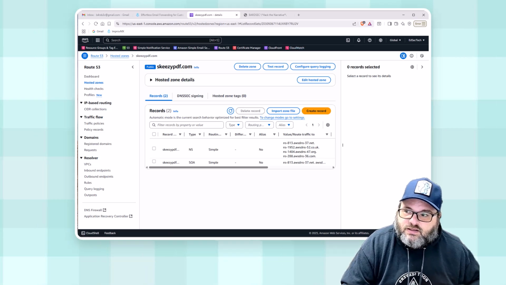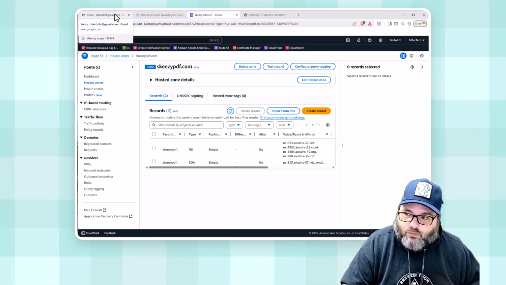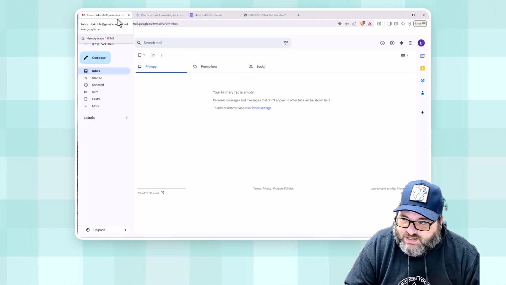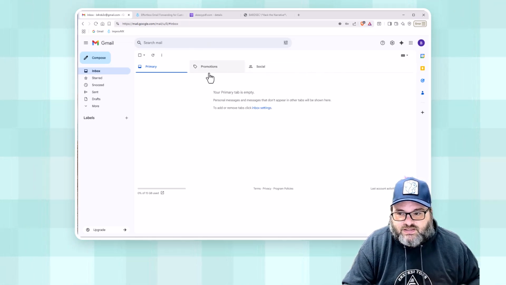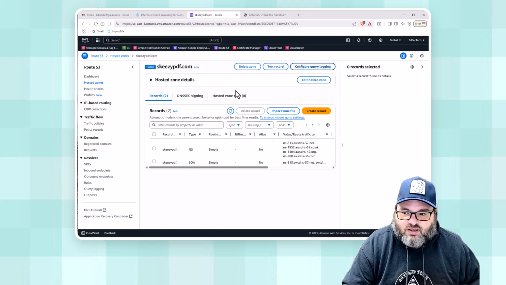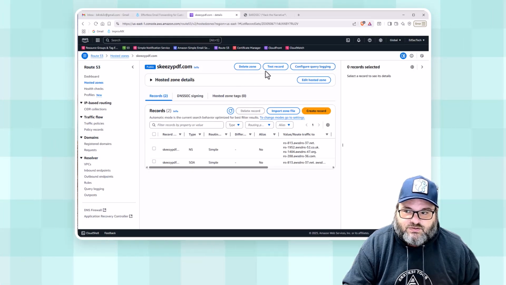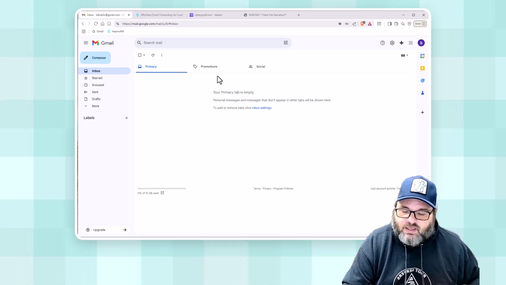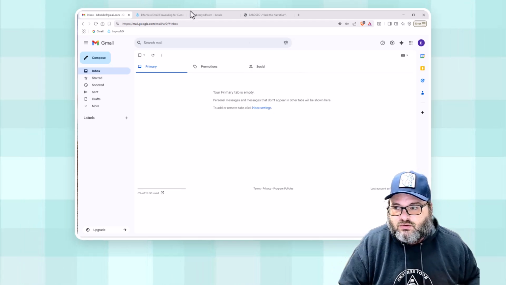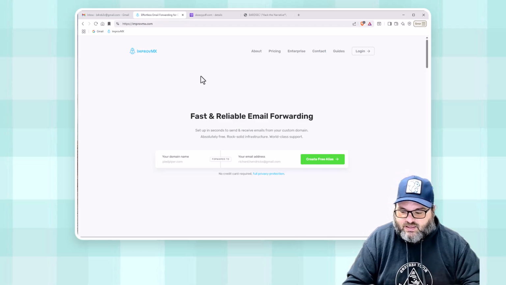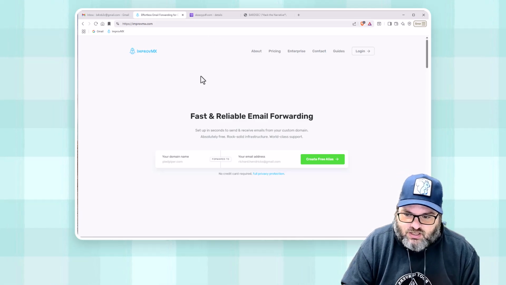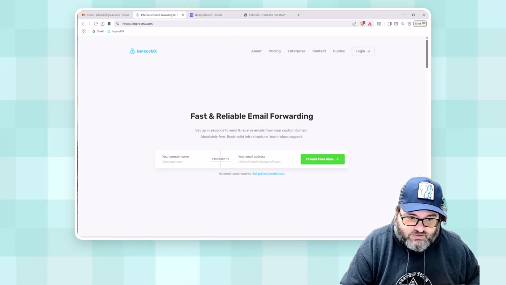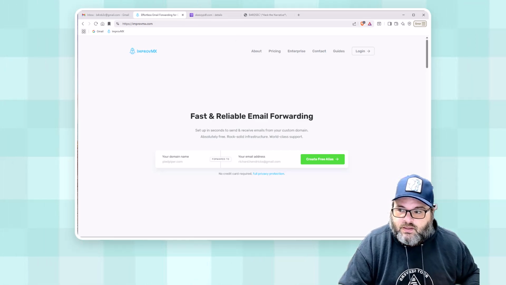The other thing we need is the mail account that we want our domain to forward to. And so I have a Gmail account that's bardsec@gmail.com, and we're going to be setting up skeezypdf.com to receive emails that will show up in my bardsec Gmail account. And the way we're going to do that is with a tool called ImprovMX. And MX stands for Mail Exchange, and it's a kind of record that you can put in your DNS records in AWS or wherever your registrar is.